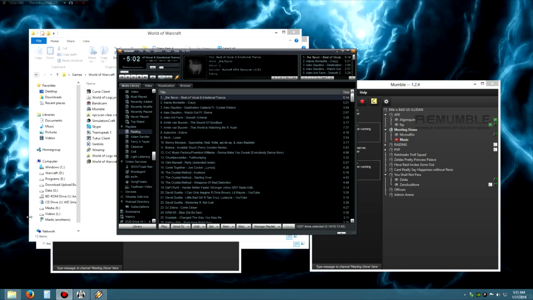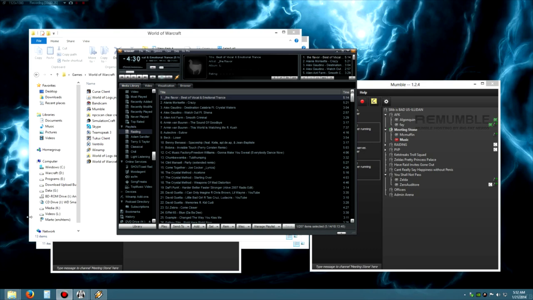Okay, so you're playing World of Warcraft and you've got Mumble going on in the background and you've got some music going on in the background, and you're recording the video because you want to put it on YouTube later on, but you want to add your own music into it later. You don't want to remove the sound effects of the slams from the shields and the weapons and the mage fireballs and all that. You want to keep all that intact, but you don't want to hear the music because you want to put your own music in there, and it would end up sounding choppy with all the work that you're going to be doing. So this is what you do.